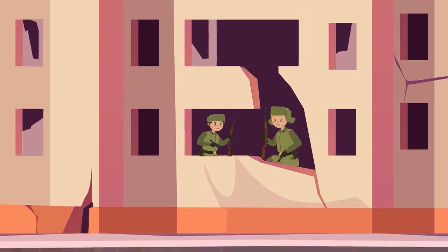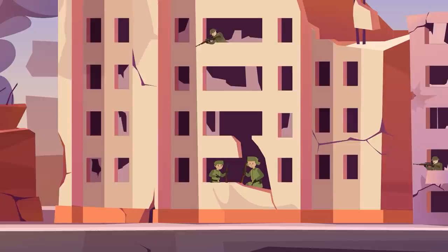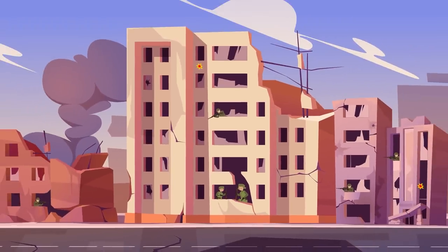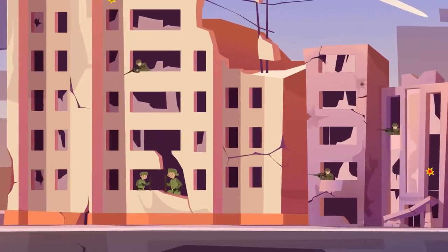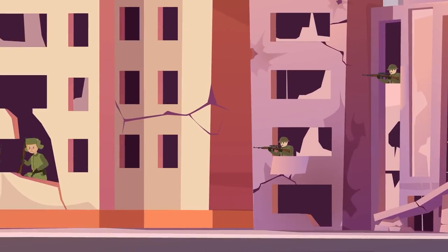Despite the mind tricks that would be played on snipers, as advances in sighting systems increased, the likelihood that an enemy would detect a decoy also increased. These telescopic methods made it easier to spot the target and check if it was a real human or a dummy placed to trick the sniper. Even though there were new tactics and technology to detect sniper decoys, the way that decoys were employed continued to evolve.